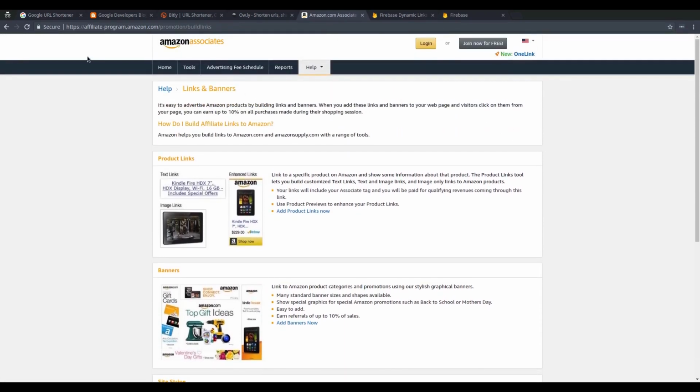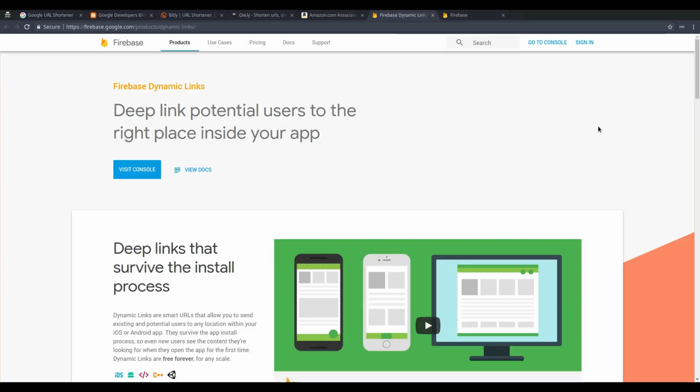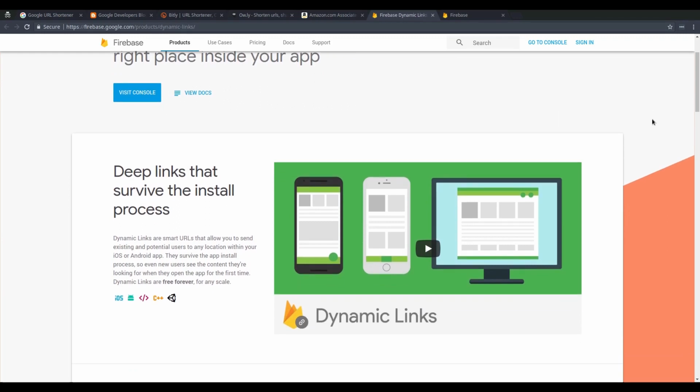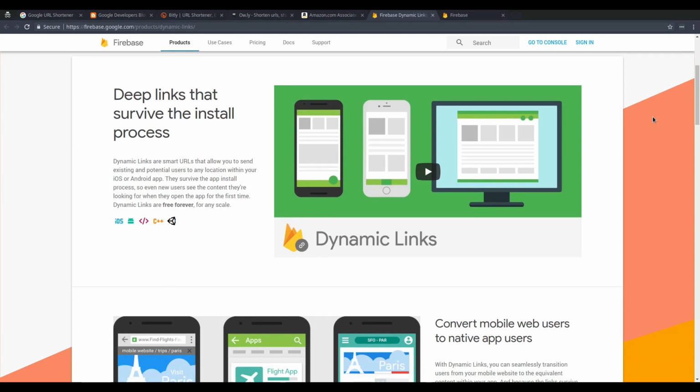And what is going to happen to the Google shortener? What's going to replace it? Well, what's going to replace it is Firebase Dynamic Links. And this is a really important thing, and the whole internet is moving towards this anyway, because as I just stated earlier, 2009 was a different time period. Back then, a lot of people were still using the internet primarily through their desktops, okay? But nowadays, a lot of us use our mobile devices and touchscreen devices.